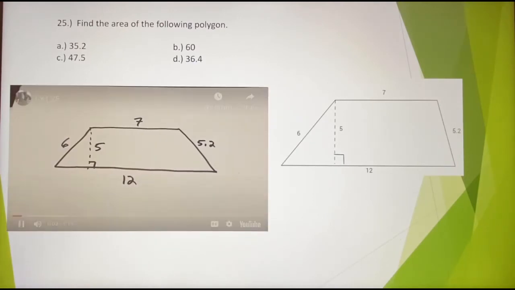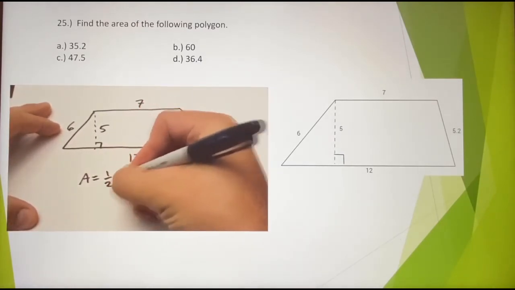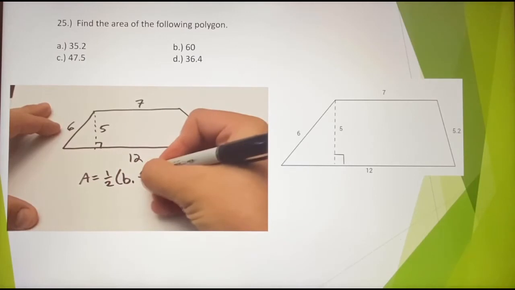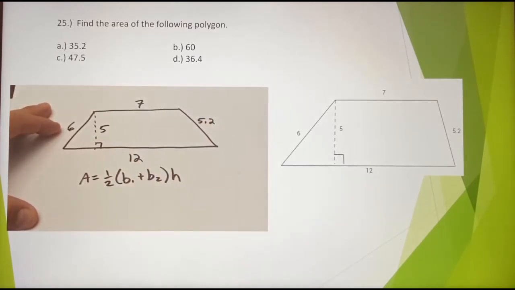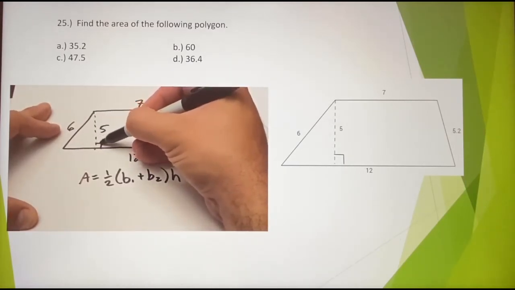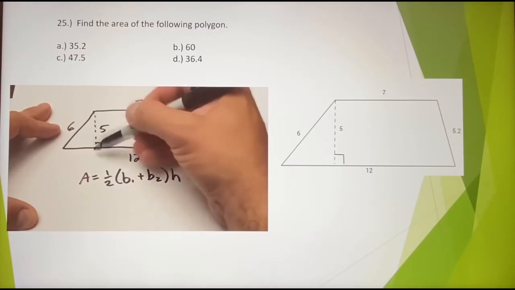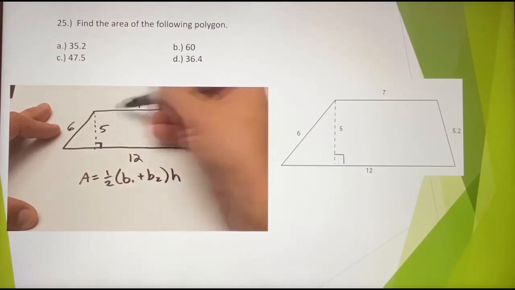Okay, finding the area of a trapezoid. The area formula is one that is given to us. It's 1/2 base 1 plus base 2 times the height. And so we're looking up here, what's what? Well, this little dotted line with our little box here tells me that this is perpendicular because it forms a right angle to this side here, as well as this side here.